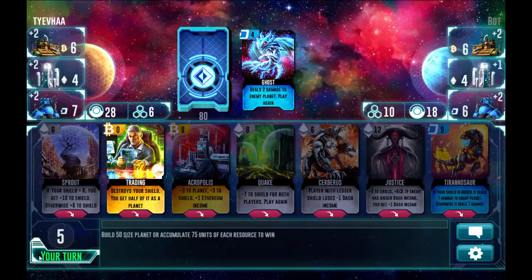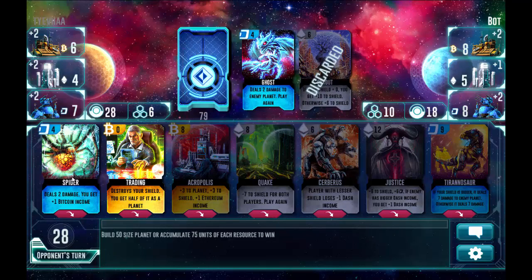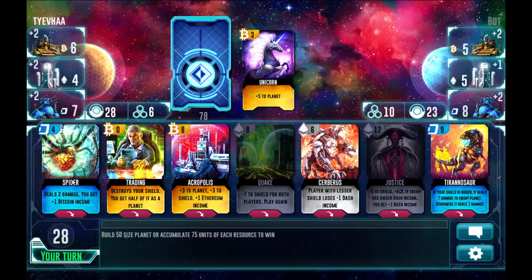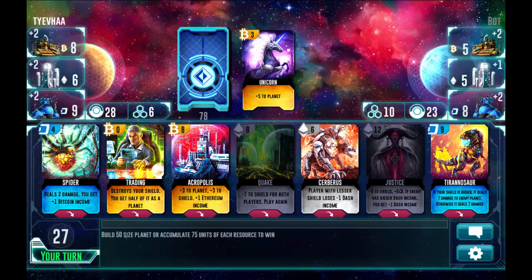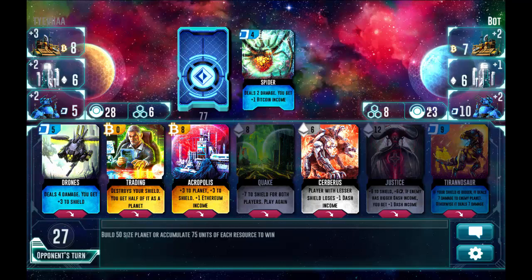If you could not make your move in time, the system will do it for you and discard a random card. If it's not specified whether the planet or the shield will be damaged, then first the shield will be damaged and then the planet.